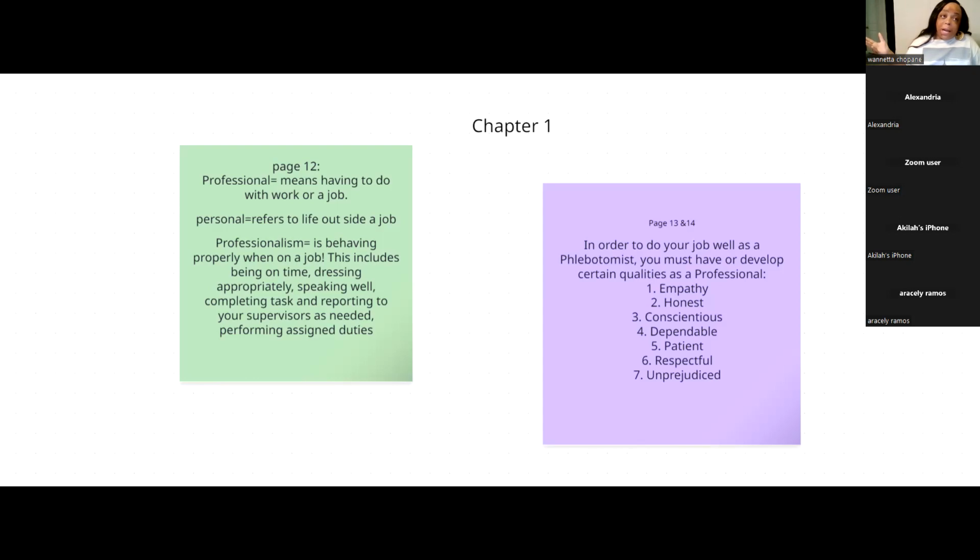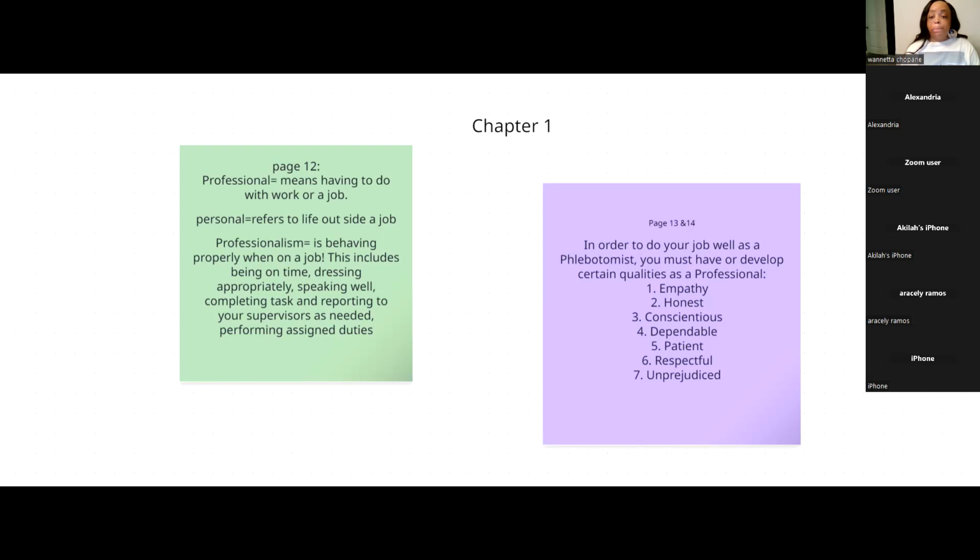Not too many places do it now because things have changed, honestly. But if they do, they'll tell you that in new employee orientation or on your interview, and you just have to adhere to it if you want to work there until you become your own boss. And by the way, when you're a phlebotomy technician, you can start your own business as your own mobile phlebotomist, but we can talk about that later, okay?